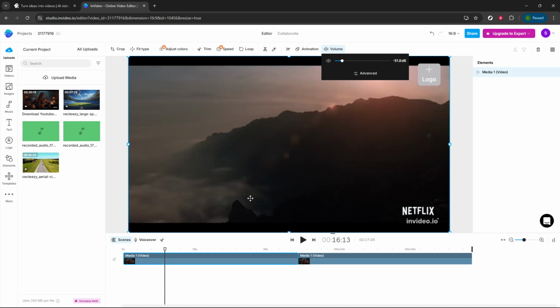After you've deleted or muted the music, play back a few seconds in the preview window to confirm that everything sounds the way you want. Make sure to check any additional scenes if your project contains multiple segments, since some templates add audio per scene. When you're satisfied, save your project to lock in the changes. That's it, simple and effective. You now know how to quickly remove or mute background music in InVideo's advanced editor so your visuals and voiceover take center stage.